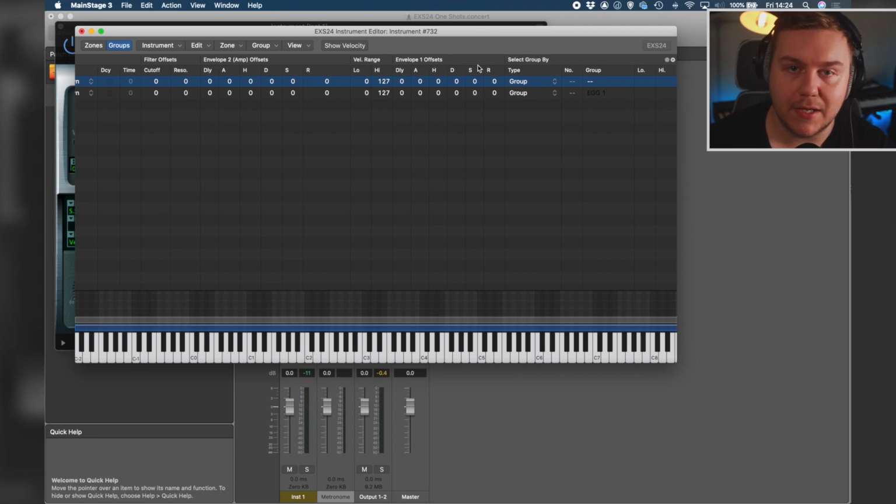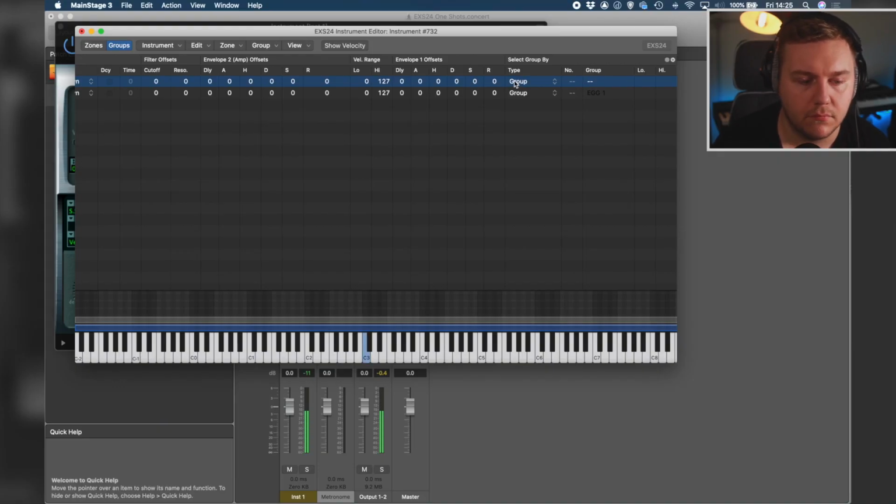And what that's going to do is we're going to play this group first. By default, the patch will play this group. It's then going to move to group two. When it's heard group two and we've played group two, it's going to move back to egg one, which is our first group, on alternate note presses. So that means that every time we play a note, we're going to hear a sample, play it again, we'll hear the other sample, play it again, you'll hear the first sample, and we're just going to keep moving through like that until, well, forever. So if I play again a set of Cs over and over again, we've now got those two different samples working together alternately.